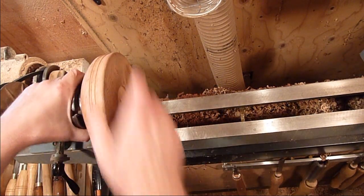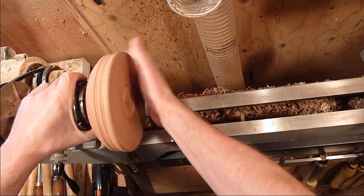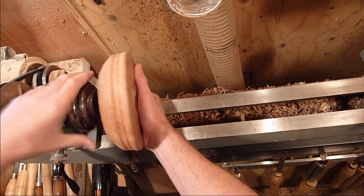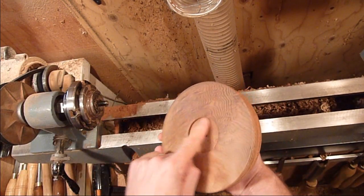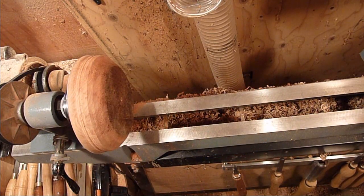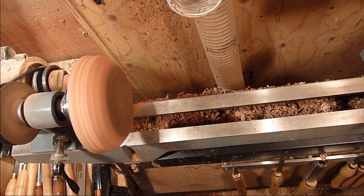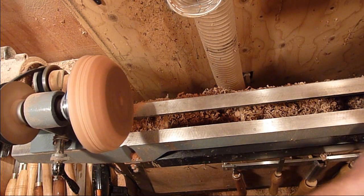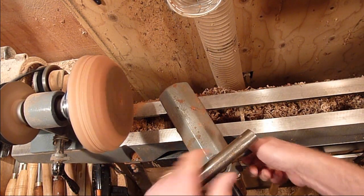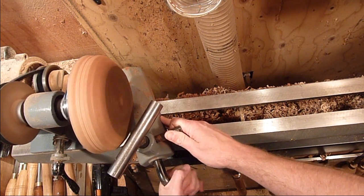I'm just going to go ahead and unscrew it and then remount it with the Novatech chuck. We're just going to put it right back on there. All right. And we're just going to go ahead and turn this, shape the front here.